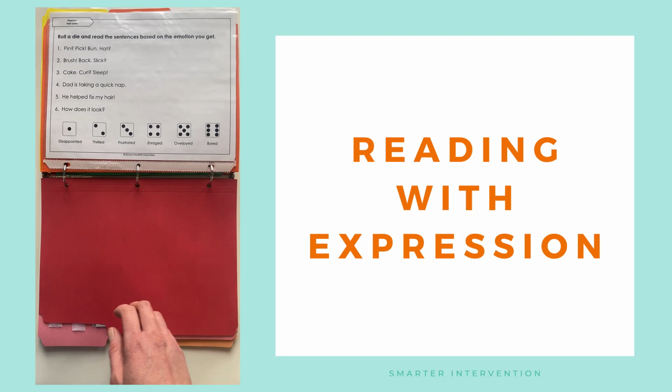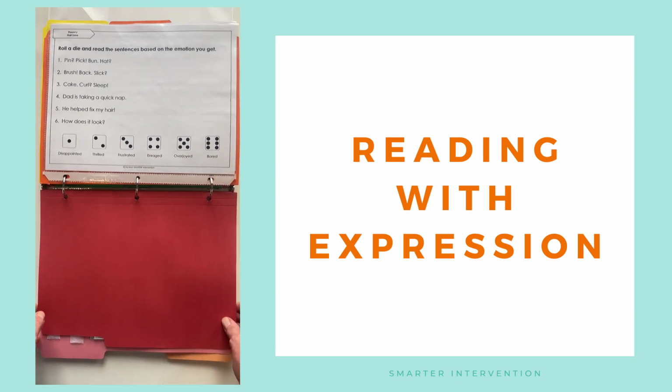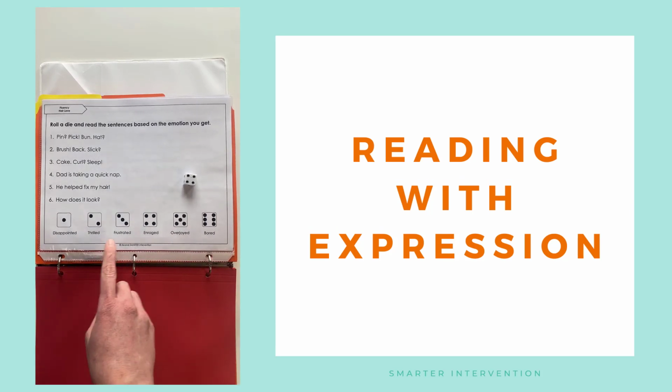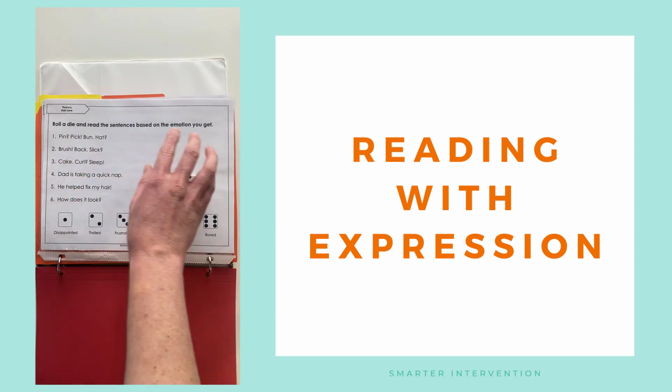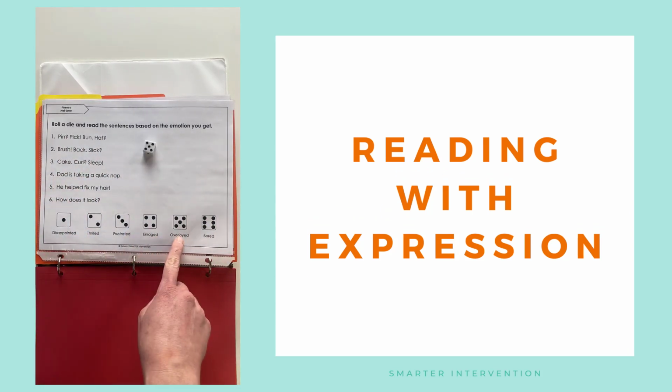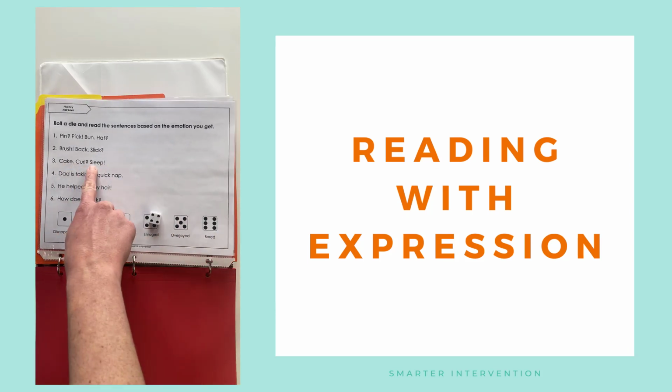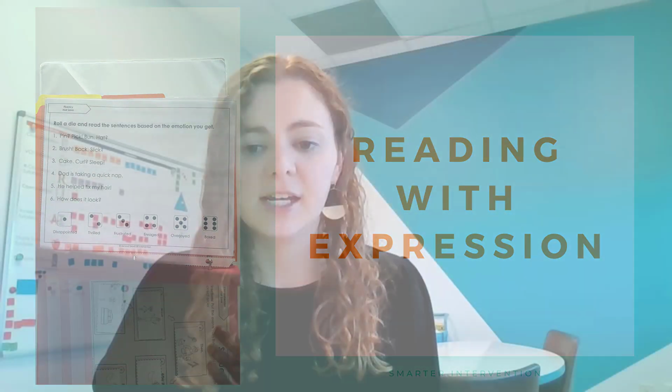Next, we have our students use the die to roll an emotion. So we pick a couple words from the text and we have them practice reading those words with a particular emotion. For example, if they roll 4, they might read the words as if they are enraged. Students really love this activity, and it's a really easy way to get them to start thinking about how their tone, their emotion can tie into how they read those authentic texts as well.